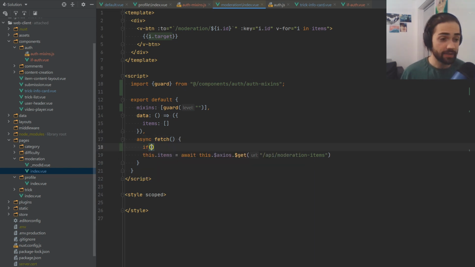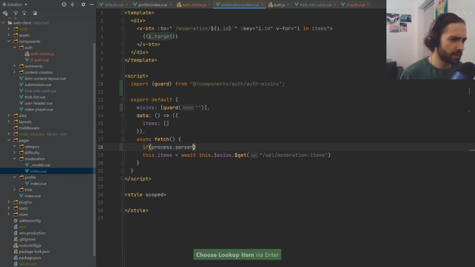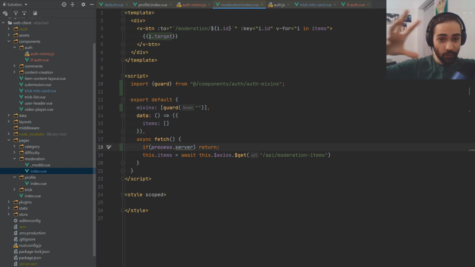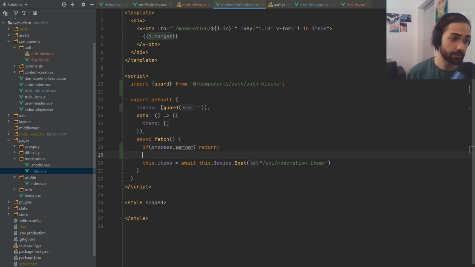What I'm going to do now is I'm just going to go ahead and say process.server return. Okay, so this is a thing that we're trying to force to only run on the client. Do not run this on the server side. We don't want to pre-render this. Moderation is something that works with the authentication state, right? All the visitor stuff is the only thing that we want to pre-render, and we pre-render it so we can get crawled in the search engine optimization, right? For this sort of stuff, we are sort of trying to switch from server-side render to a SPA application, okay?